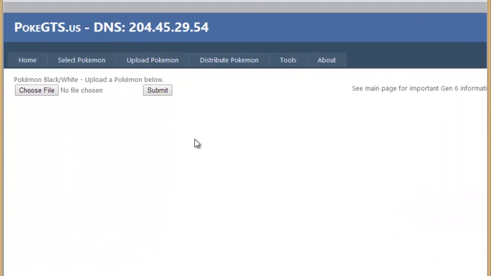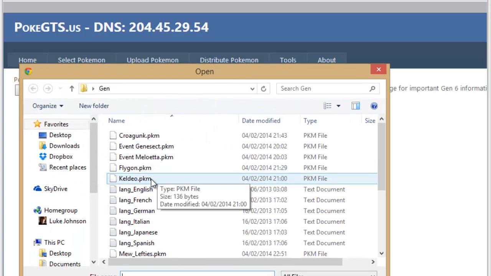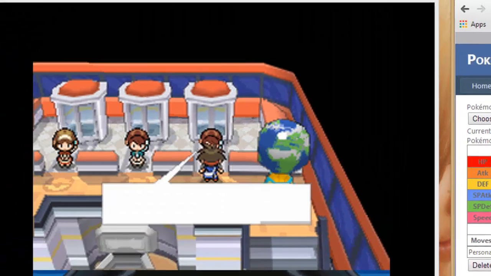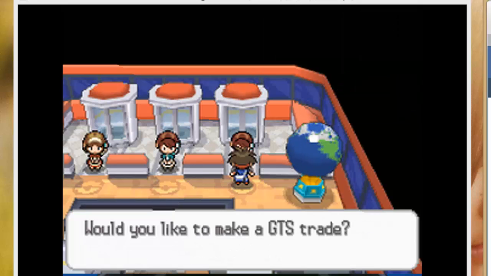And what you're going to do is, on the web page, choose a file and load the Pokemon you want to send. So we're going to go with the Keldeo right here. Click submit, and it should bring up your Pokemon, and you should see all the awesome information it's going to give you here. Then on your DS, go to the global trade, hit GTS, and then hit trade.